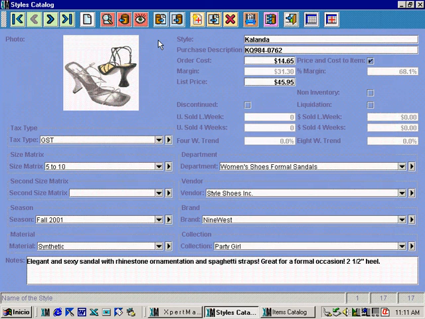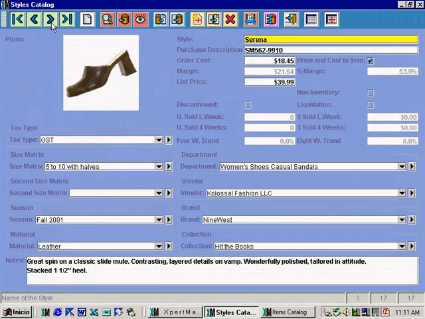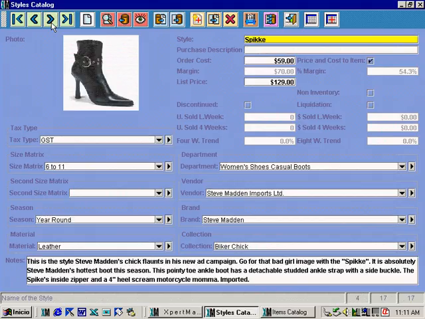Okay, let's look at our styles catalog a little more carefully. First thing that we see is that in the style catalog we can handle a photo and we can handle a description down here. Now this is helpful if we have an e-commerce operation. We can use the very same catalog that we use to manage our physical stores to handle all of our e-commerce.